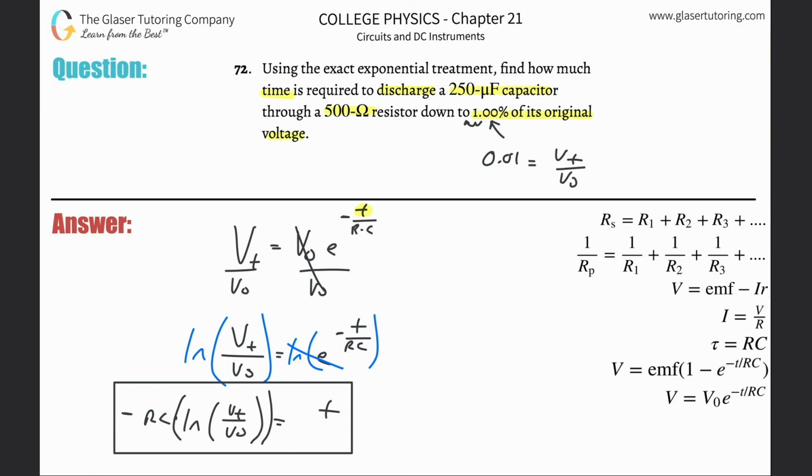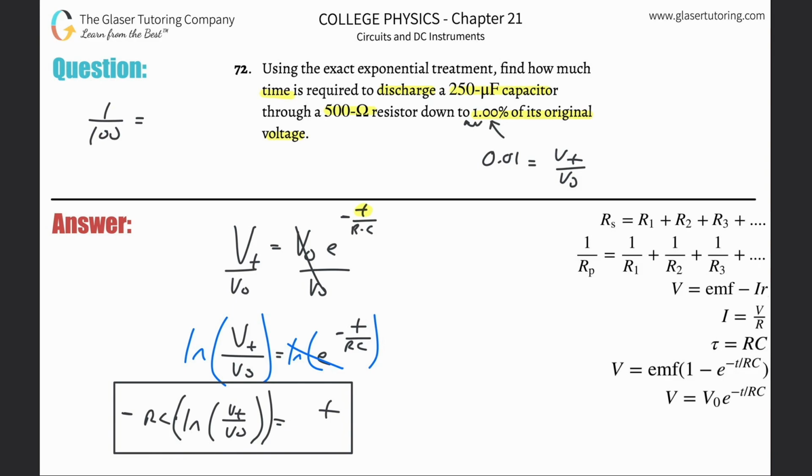Think about it. If you started with $100 and you were left with $1, what's the fractional change? 0.01, right? Multiply that by 100 and you get 1%. So when you're left with $1 and you start with 100, 1% of its original value is $1. Not really sure if that made sense, but hopefully it did.